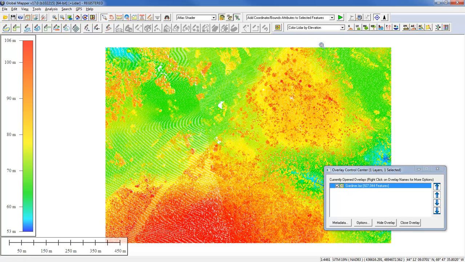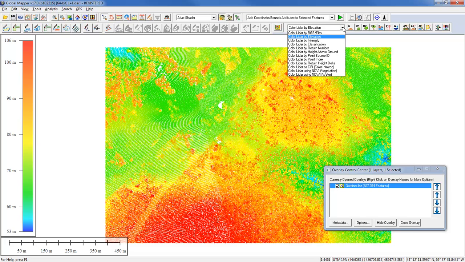So I'm going to go through very quickly and describe what these buttons can do, or what the LiDAR module at a high level can do. We're going to apply some of these in a more practical context when we go into some of our scenarios in a few minutes. But by way of introducing the module, let's take a look at some of the functionality we have now enabled. The first and probably the most obvious one is a drop-down that will allow you to change the visual representation of your point cloud.